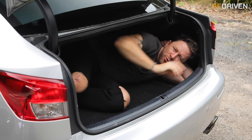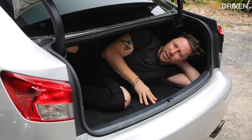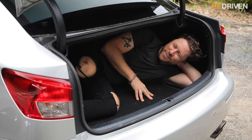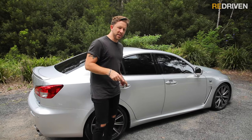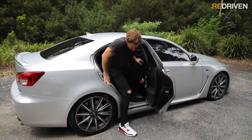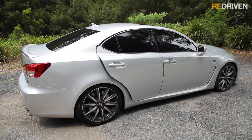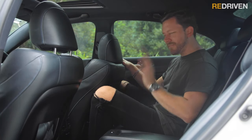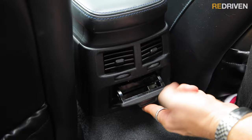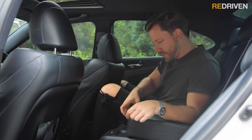Is it practical? Room in the boot is deep — it goes deep — but the gap is quite narrow, so if you've got any large suitcases it can be a bit of a squeeze. Getting in the back seat is almost like getting into a Lotus race car. Practicality in the back seat is not great, but not too bad — you've got some map pockets, your own air vents, an ashtray if you're that way inclined, and an armrest with these cool slide-out cup holders that kind of look like something out of Star Wars.